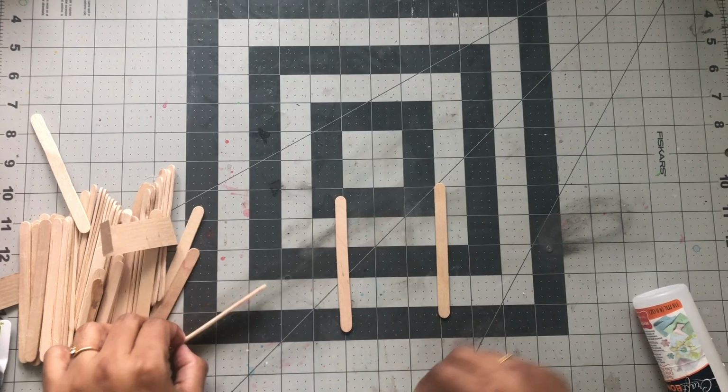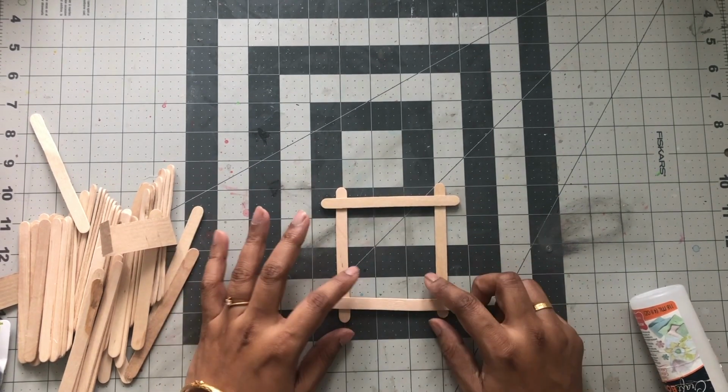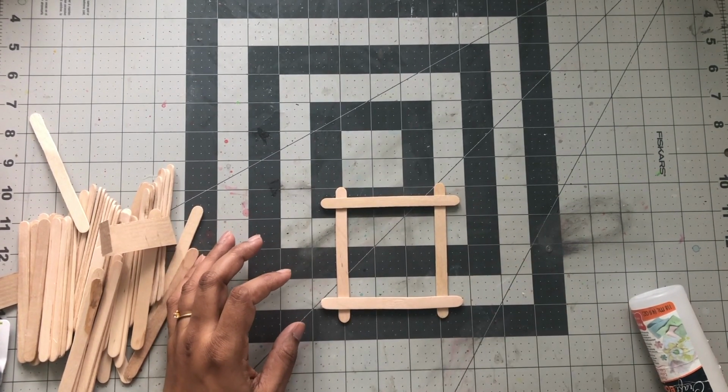So the first one will be a wall hanging decor. I'm using popsicles for that. I'll just make a square.